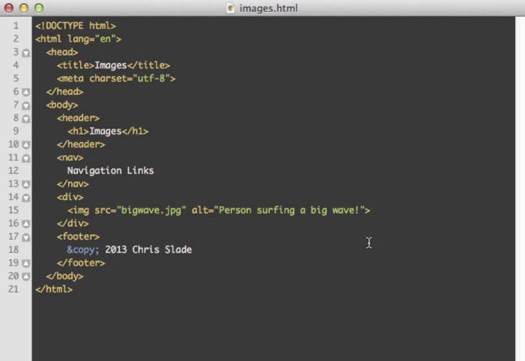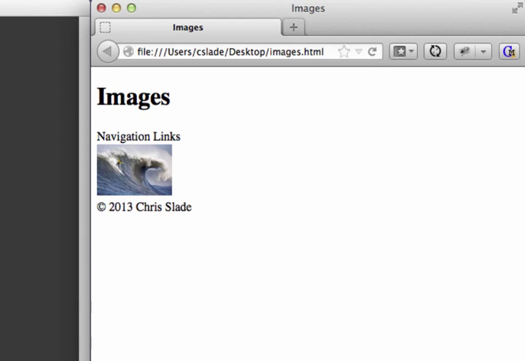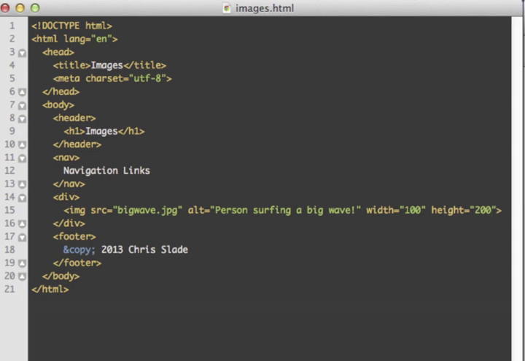And a couple other options that we have here, now I have the image back, is we can also add a height and a width. I'll add a width first. So maybe I'll just do 100, and this is how many pixels wide we want our image. So we can have it be 100 pixels wide, and that makes the image smaller. And if you notice, the height automatically adjusted, so it kept the aspect ratio, so it didn't distort this image at all. We can add in a height as well. Let's see, 200 pixels right here.